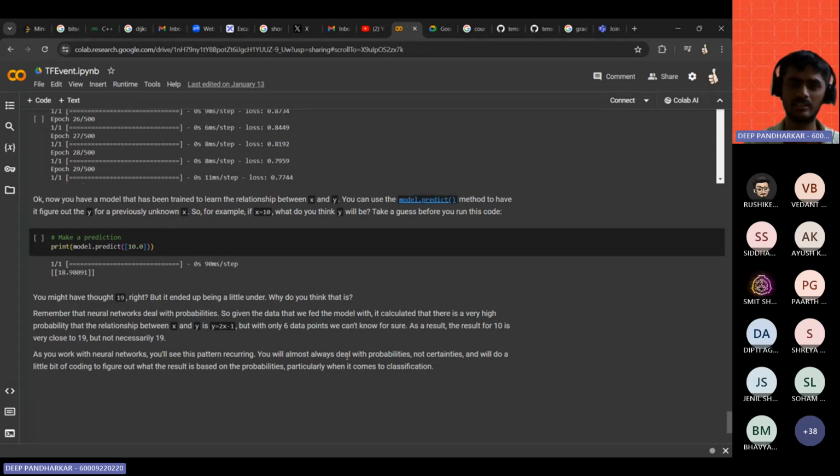For x equals 10, 2x minus 1 is 19, but since neural networks work on probabilities, it gives an approximate value and not the exact thing. So that was it about neural network training as well as the gradients.